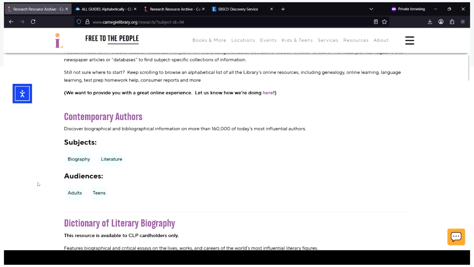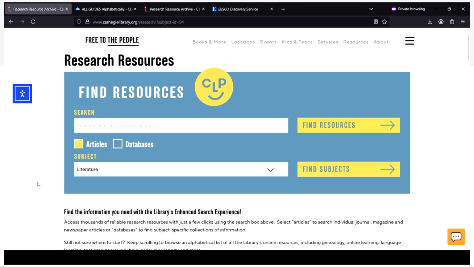But it can sometimes exclude things that might still be useful, especially some of those broader databases. So for example, after the slide, I'll talk about JSTOR. I love JSTOR. I think it's a great starting point. That would be a useful database to look for academic articles on literature. It didn't appear in this search. So again, the subject one isn't foolproof, but it's a good way to kind of start to narrow it down.